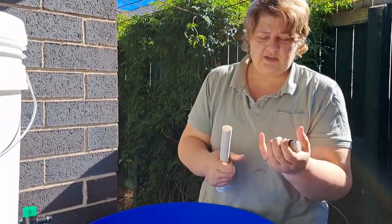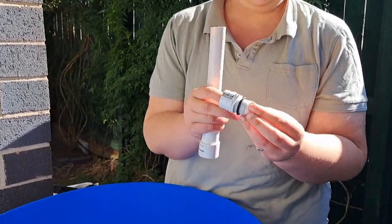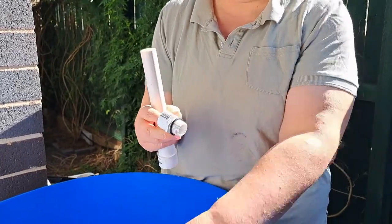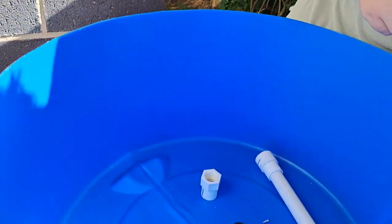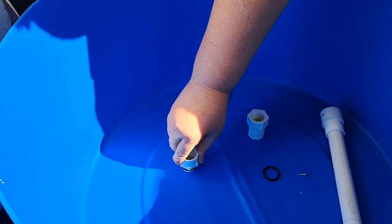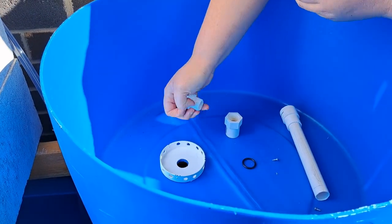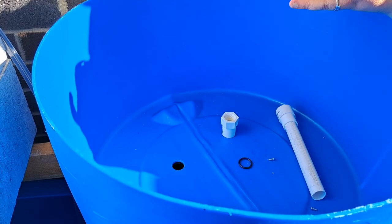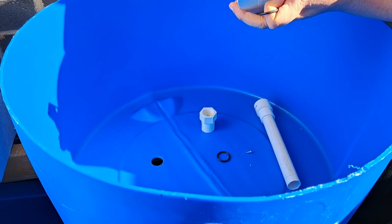You'll see on this particular male fitting, I've got an O-ring. Sometimes you can buy them together, and sometimes you have to buy them separately. Just making sure you do know to do that. The first step, we've already got, let's move the guard out of the way. We've already got our hole here that we drilled, which fits in nice and snug, but we've got the O-ring on this side, and we'll have an O-ring underneath it as well. So we want to put the guard here, and then put our fitting coming in next, but we want to make sure that we've got the O-ring at the bottom. Okay, and you can see I've taken all of the rough edges off, so there's no sharp edges here.